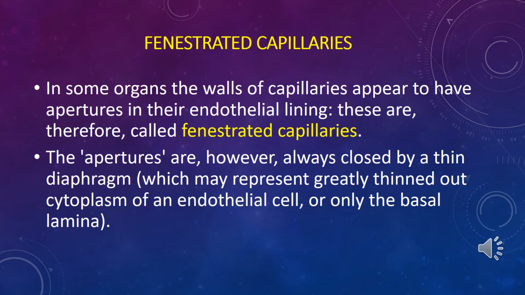Fenestrated capillaries are the second type of capillaries, and in the endothelium are specific apertures which are covered by a diaphragm. It's a very thin cytoplasm of the endothelial cell, and its diaphragm and apertures help to provide transport of elements. Fenestrated capillaries are present in the kidney, in endocrine glands, and in more specific types of glands which help transport of elements.